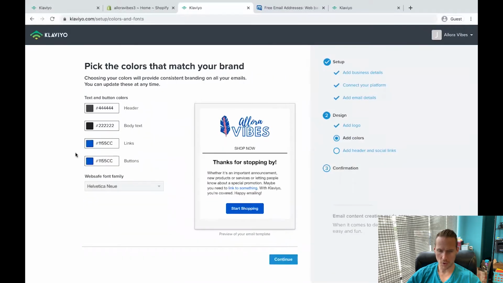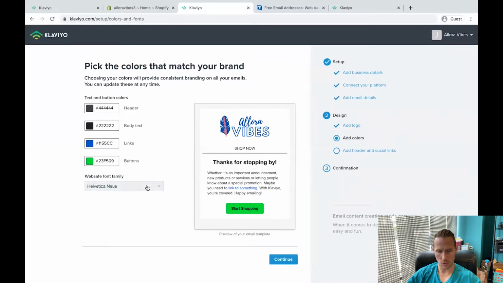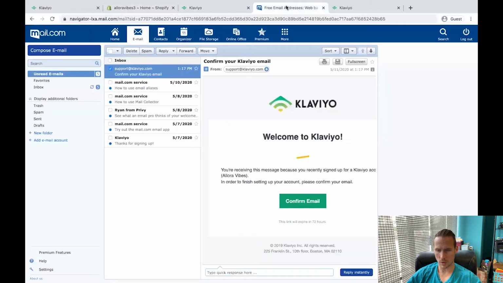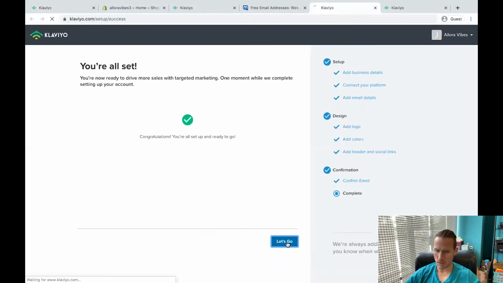There we go. A couple color adjustments you're going to want to make. We always want that sales psychology driven green. Again, we'll need to actually adjust the color. Get rid of these. Now we're going to go to our confirmation email. I already received this email, so I'm going to confirm. That is all done. We're good to go there.